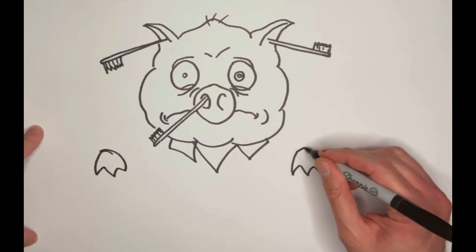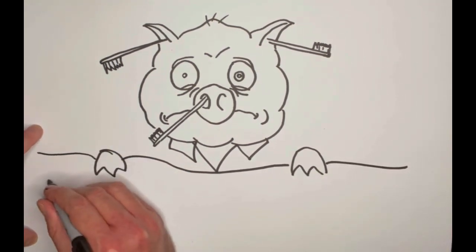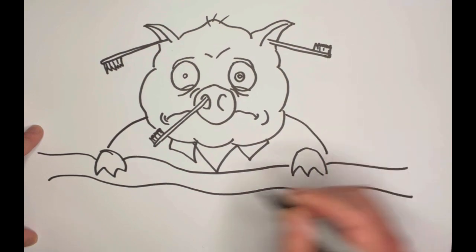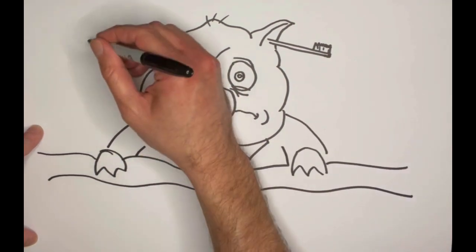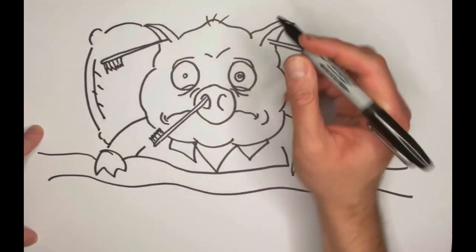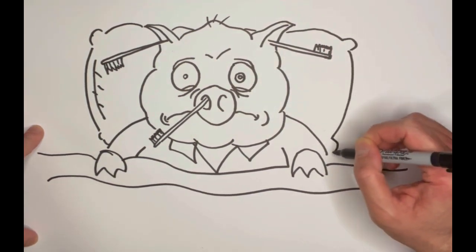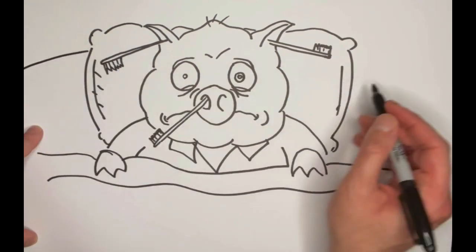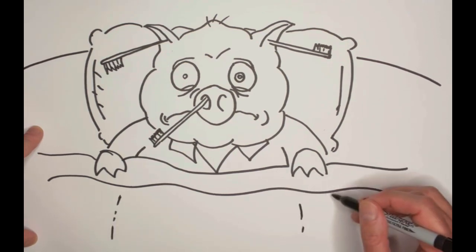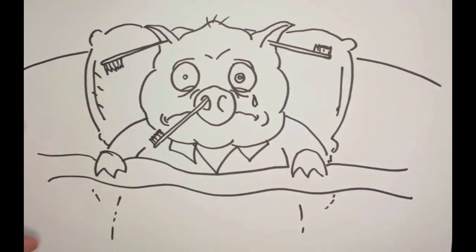Just ready to hold the blanket — let's put a nice blanket going all the way across. You can really start to get a sense of what this pig is going through. The rest of the arms and body there. Of course, if they're in bed, we want to put a pillow, so let's give our pig friend a pillow right behind their head. I think we have a pretty good sense of what's going on here in this poor pig's life. When you have someone in bed, you probably want to just have a little contour of their body.